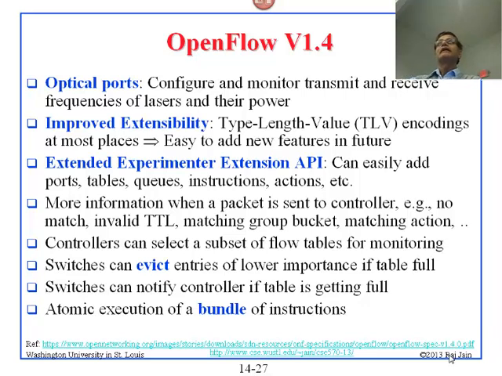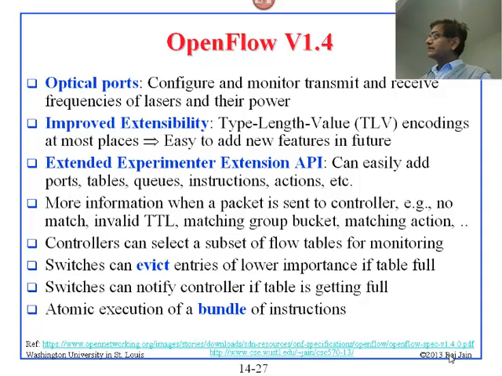All right. Any other question? Optical ports. And then the rest of it is very small. The rest of it is improved extensibility. Now TLVs were not enough, and some places they didn't use it before. Now it's all completely extendable. Experimental extension has been extended. More information is sent when the packet is sent to the controller. So for example, it says the reason I'm sending you is because it didn't match, because the TTL exceeded, because whatever happened. So now the controller doesn't have to guess why the packet came in.